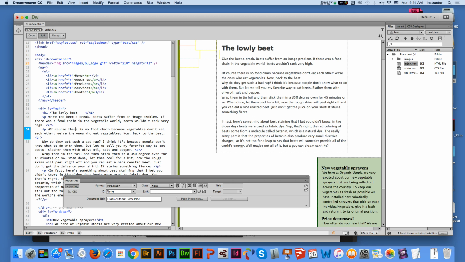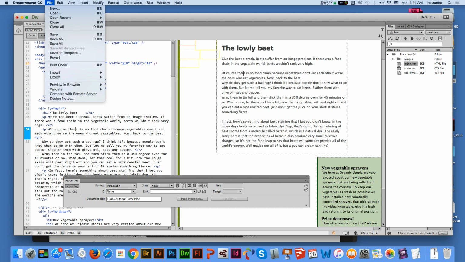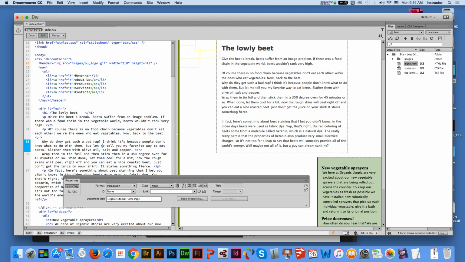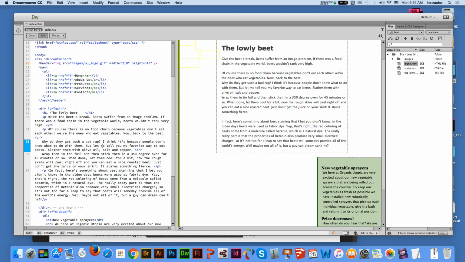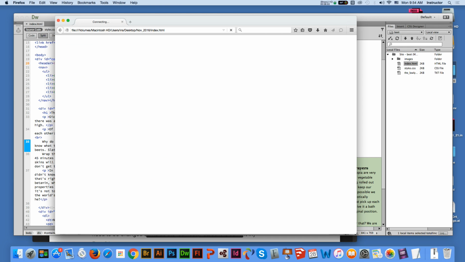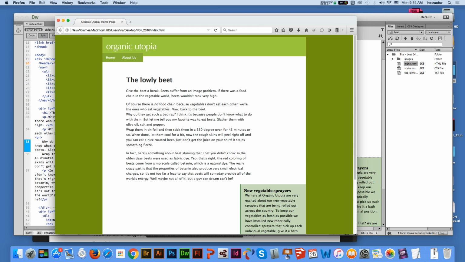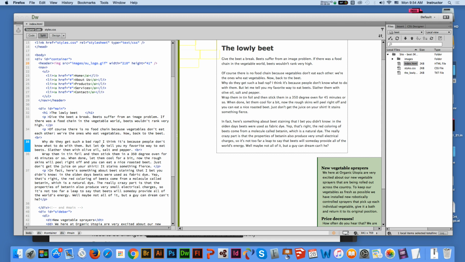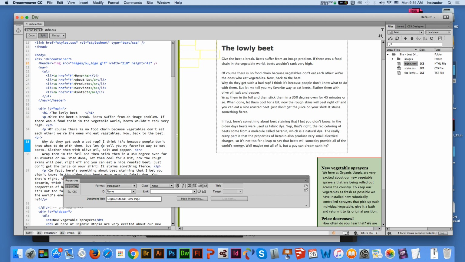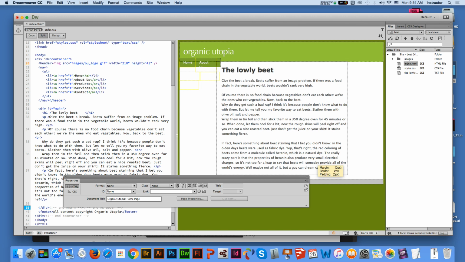There is one we set up, which is preview in browser, which is option F12. So we're going to save it. It says, do you want to save it? We say okay, then we save it. That's the shortcut key, option F12, to see what it's going to look like. So we don't need this sidebar. I'm going to delete this.